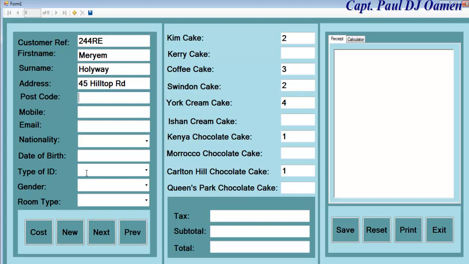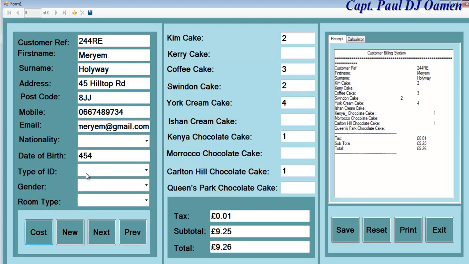Postcode, it's JJ. Mobile number. Now we have nothing here. We're meant to enter something in there, and let's say date of birth. Make that up, and this one too. So if we click on cost, there we go.